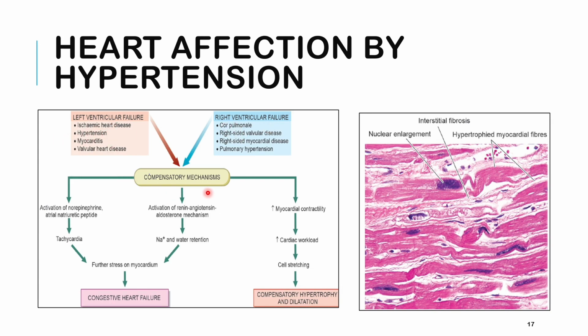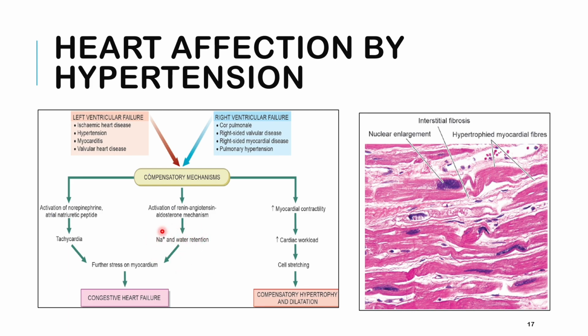Because of hypertension, there could be chances of left ventricular failure ultimately, because the heart also has limited capacity. If you have long standing hypertension, then particularly your left ventricle can fail, and because of that, compensatory mechanisms can get activated. Why is the compensatory mechanism activated? Because of left ventricular failure, the kidney will get less blood flow, because the cardiac output will ultimately decrease. So if the kidney is getting less blood flow, there is activation of the renin-angiotensin system, which will lead to sodium and water retention. We know the mechanism how, right?